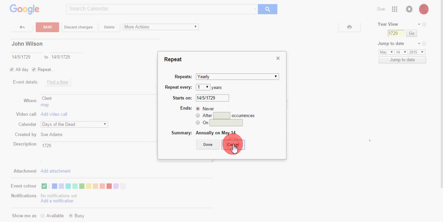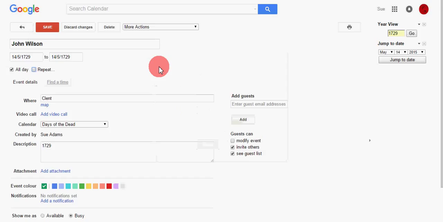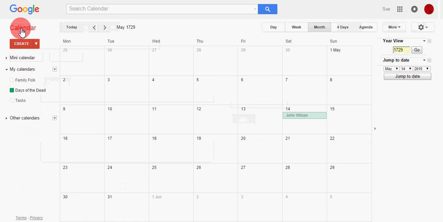So I'm not going to do that. If I could have figured out how to do that with all the events in the calendar, that might have been a good option, but there doesn't seem to be an option for doing that.